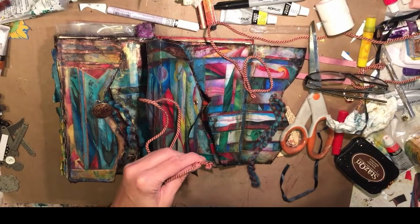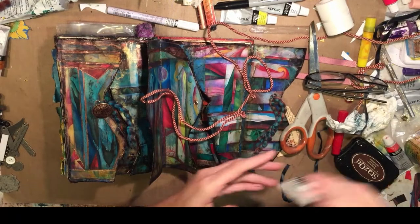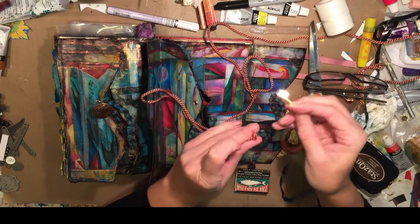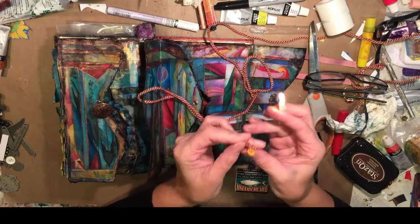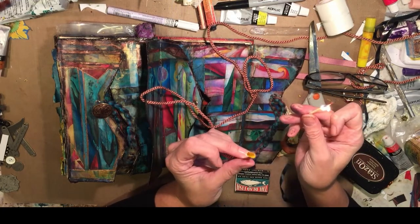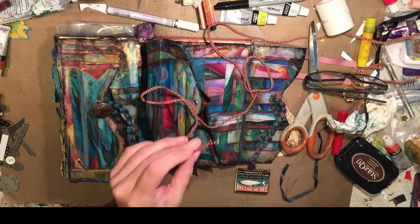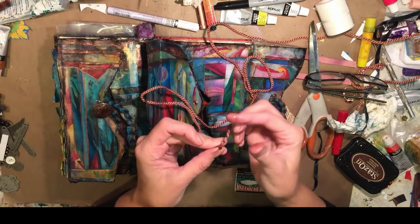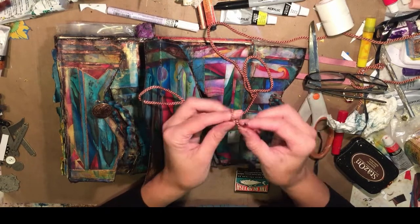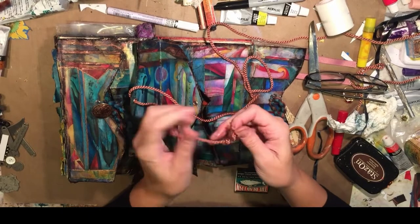I gotta find some matches. If this works, should work. Hopefully, we don't set off the fire alarm, right? A little bit of water. Oh, that's not working. Okay, so if this stuff ravels that quickly, guess you have to do that and work with it, right?